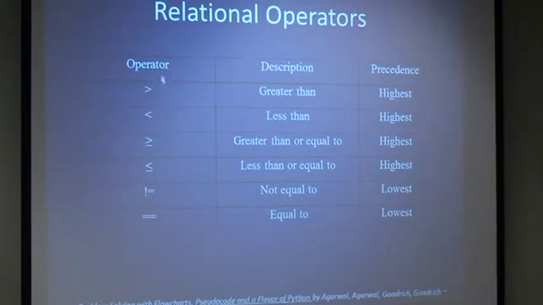Now, these are 6 operators, relational operators. They're called relational because they're used for comparisons. They're all binary. You have to have something to the left of each one and to the right. Most of the time you use numbers on either side. You cannot compare a string to a number. Both sides can be strings, or both can be Boolean, but it doesn't really make sense to use these for Boolean. So we'll just use these 6 operators only for numbers or strings.